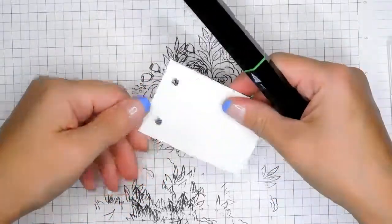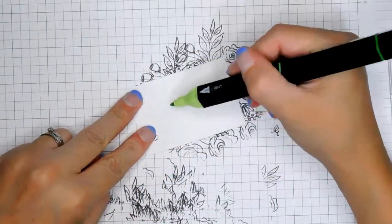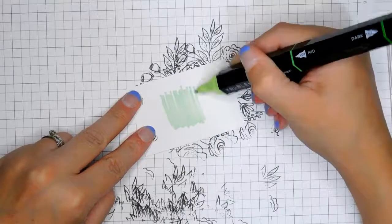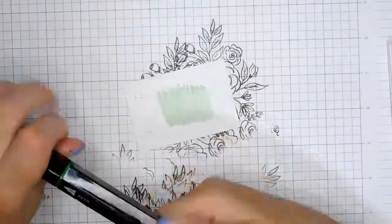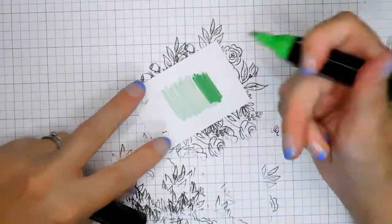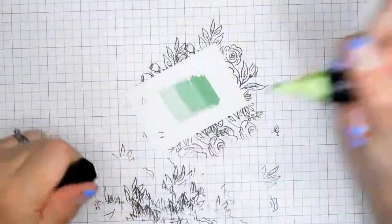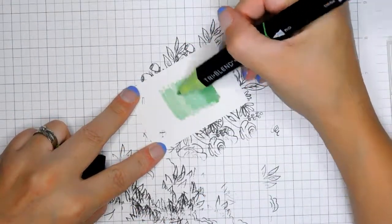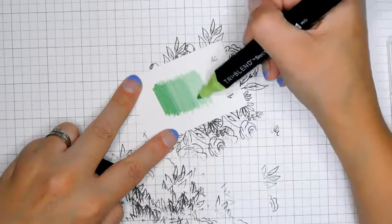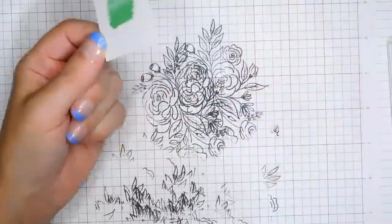Okay, and now I'm going to try the blending here. So it says to go over this, and then we'll do the darks, and then we'll do the mids, and then you go back over it with the light, which I should totally do in the other direction to get a good blend. There we go. So that, I think, is all I'm going to do. I don't really need much else. I like how those blend.